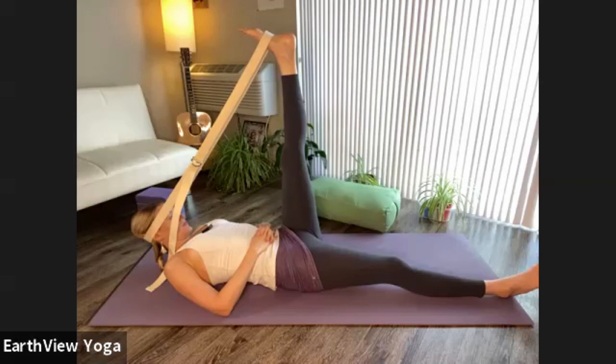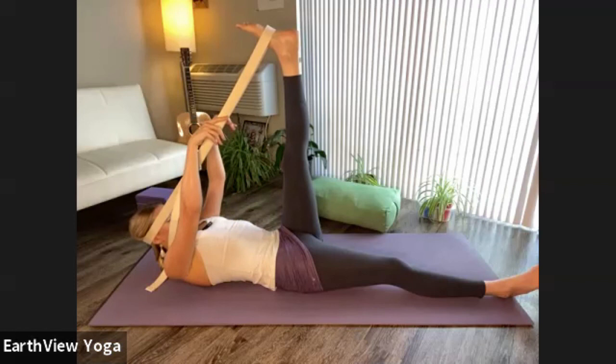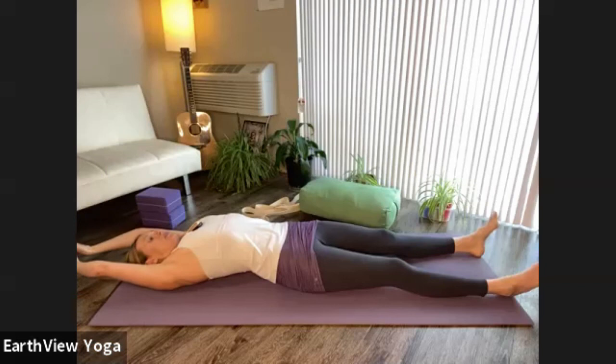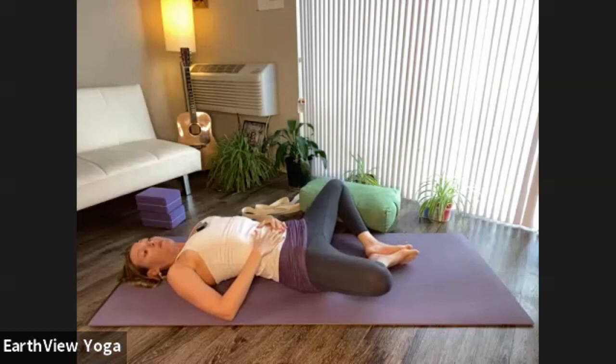All right. So if your leg is not vertical to the floor, bring your leg up. If you're not holding onto the strap with your hands, please do so. And let's slowly, slowly lower the left leg down, set the strap aside. Find a full body stretch as you return the back of your head to the floor if it's not there already. And once again, bend your knees, connect the soles of the feet, guide your knees wide apart, and rest your hands on your belly.